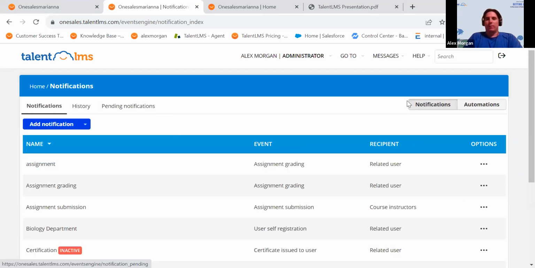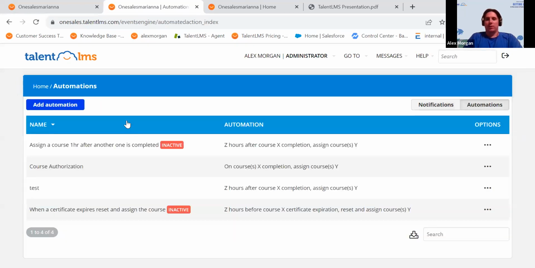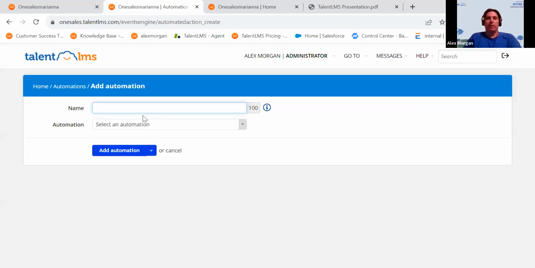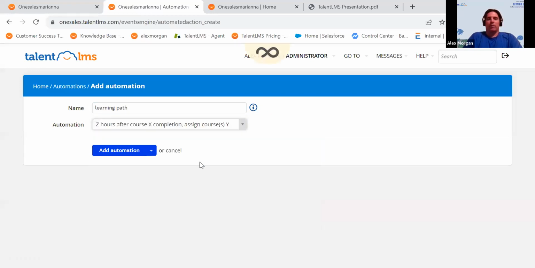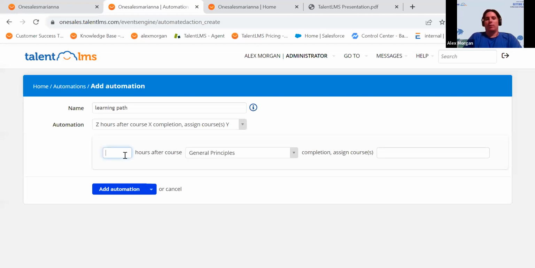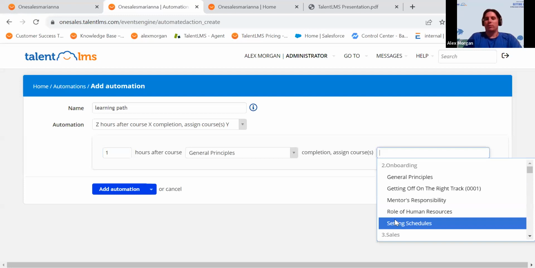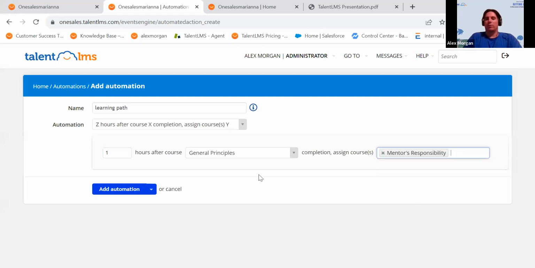And if we go to automations, they are essentially different ways that we can automate parts of the process. This makes it very easy for the administrator to use. Let's say we're setting up a learning path. One hour after someone completes, let's say, the general course, they can then go on to this course.